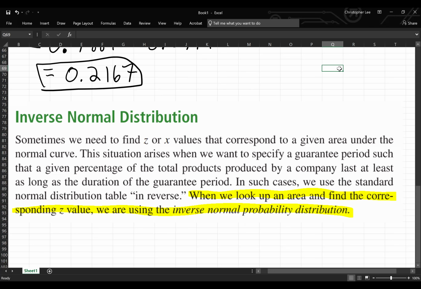That's the video I was watching. This one is the reverse now. Remember before, we were finding what the area under the curve is, right? That shaded part. Now I'm saying that I'm gonna give you the area, and then you're gonna tell me what's that interval in between. It's the reverse of that. That's what this is when they say inverse normal distribution.